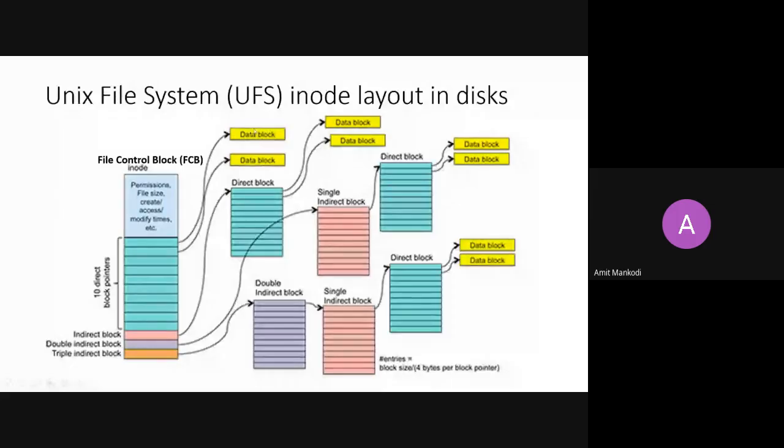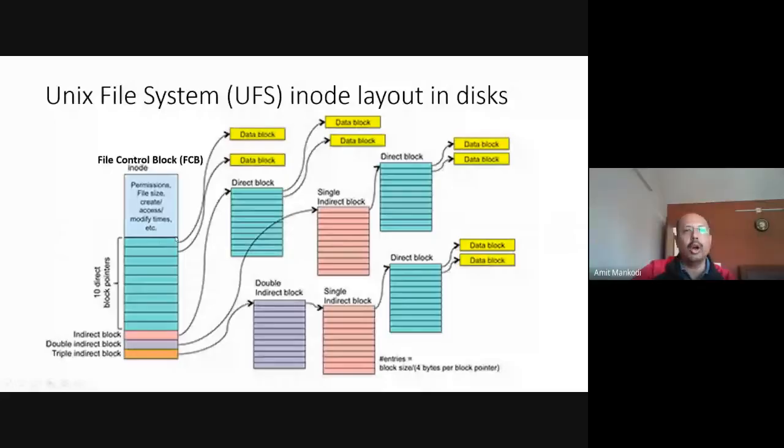So this is what we call a direct block. A direct block means that it is where you store the address, and that address points to the block of data in the data block area, which contains the actual data.